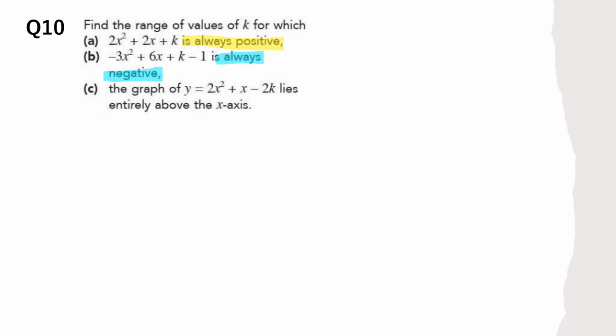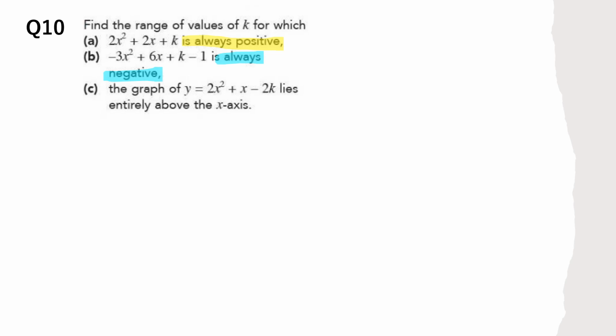Okay, let's look at question 10. So far, let's summarize what we have just applied. Basically, we just examine your quadratic curve, examine the value of a, which is the coefficient of x squared. If it's positive, it's U-shaped; negative, it's N-shaped. Then examine what kind of roots are given, and from that, we determine the value of b squared minus 4ac. So basically this is what we have been doing.